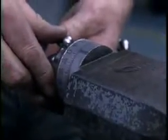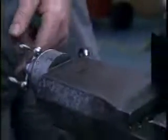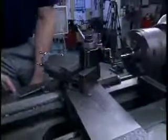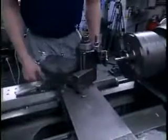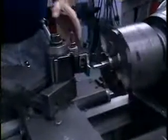I'll back the tool off, look at the setting on the compound. We'll take a relatively light cut. This time we'll take about 5/1000ths of an inch. Now we'll wait until a number comes around to the mark, engage it at 1. This is where threading gets pretty exciting. See the thread being cut? You've got to watch closely and be ready as soon as it runs off the end of the thread to disengage the feed. If you wait a little too long, you stuff the tool into the larger diameter of the part. If you shut it off too soon, you damage the back of the thread.